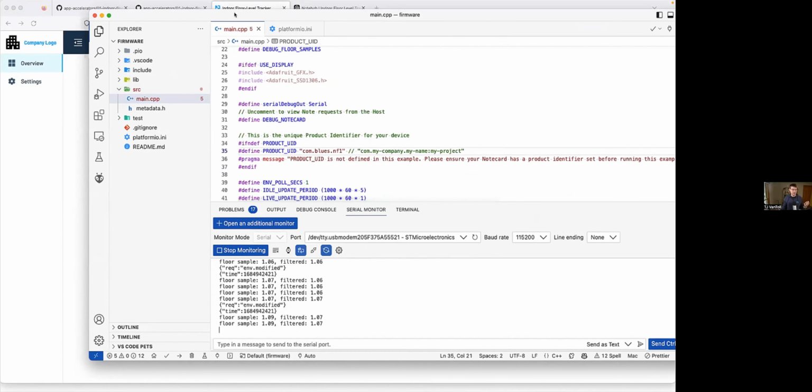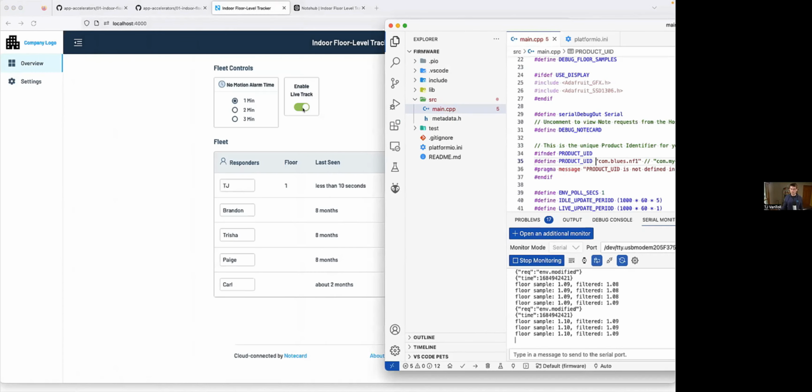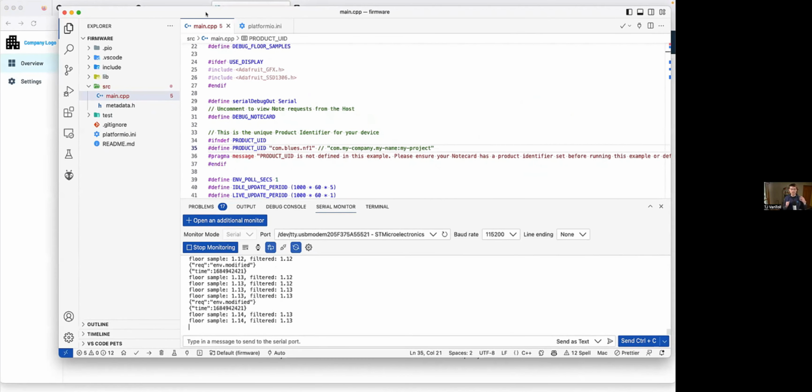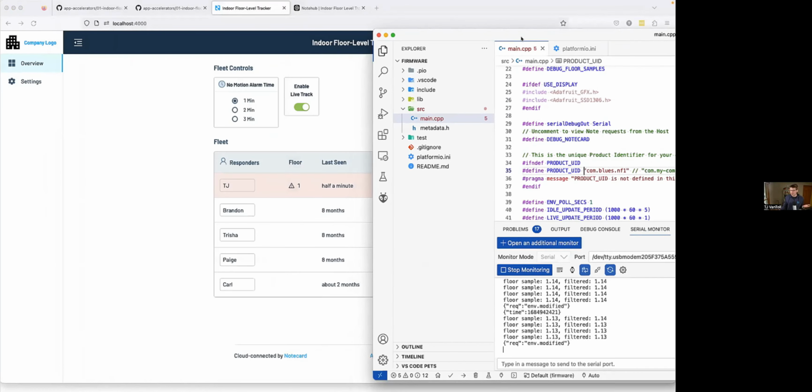But considering this is for emergency events, we can put it into live mode where we don't care as much about the battery because we want to be getting really active data. We want to know exactly where these devices are at all times. And environment variables make this handy because by just flipping this one switch, I can activate this tracking throughout my entire fleet. So if all of us had devices on and we were heading into a building, instantaneously those devices know, hey, it's go time. I need to get data. I need to start sending it to Notehub immediately.